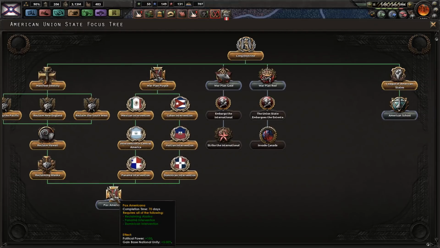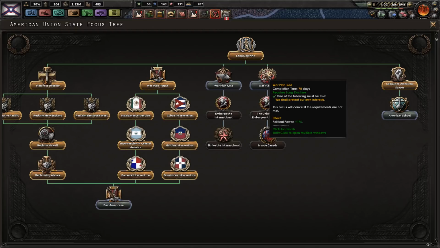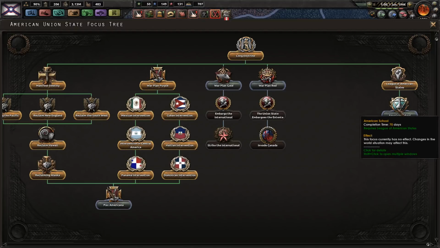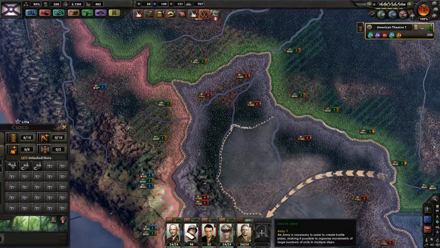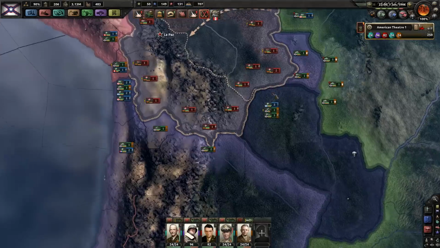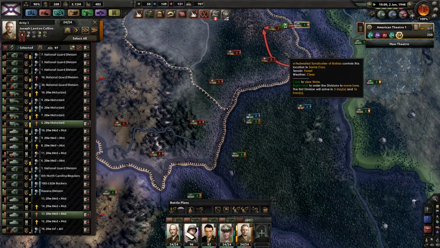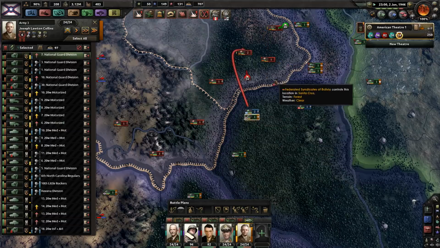Could go for Pax Americana. Could go for the American School now. Could go for War Plan Red so we can kill Canada. I'm kind of curious what this is going to do. Let's go for the American School and see if we can get it. I'm just curious. Maybe Brazil has some tech that I want or something. I don't know. Let's see if we can push through these guys here.